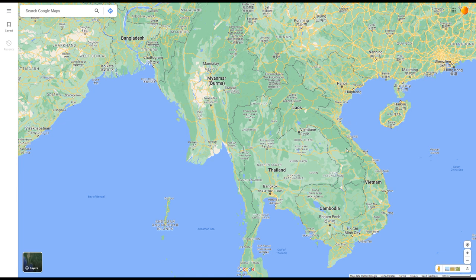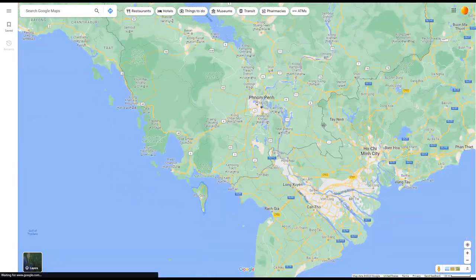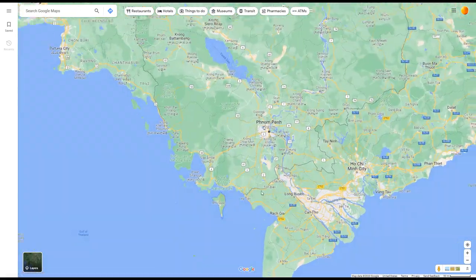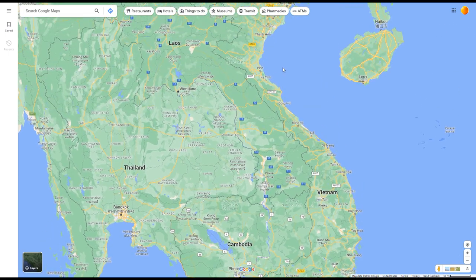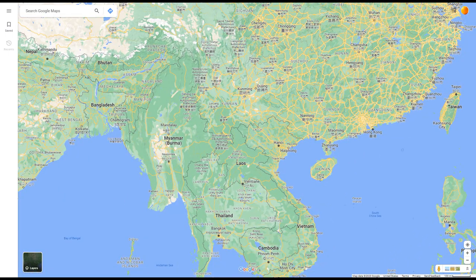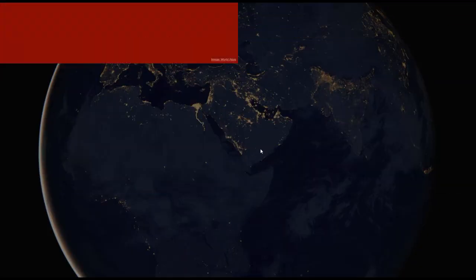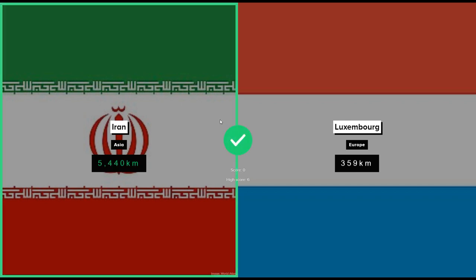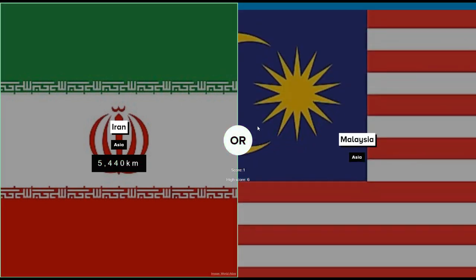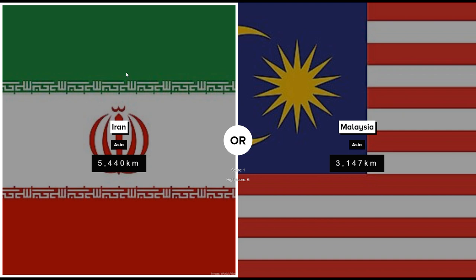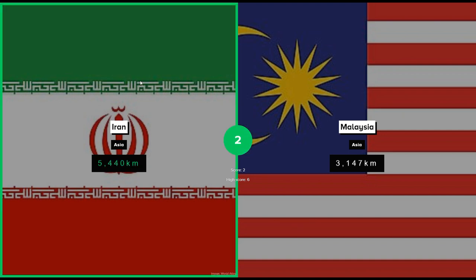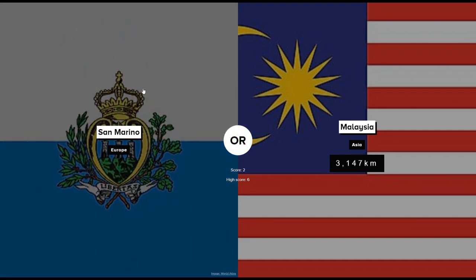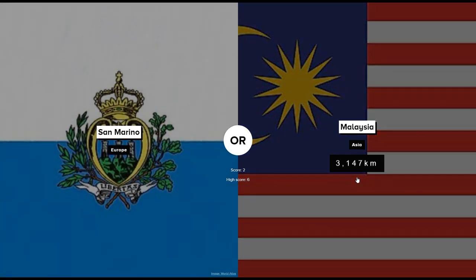Oh, I always forget how it's all so windy. Look at that border. That is a chunky border. Wow. Oh, it's got all that. Damn. That one's easy. Yeah. Easy dubs. Shoot.